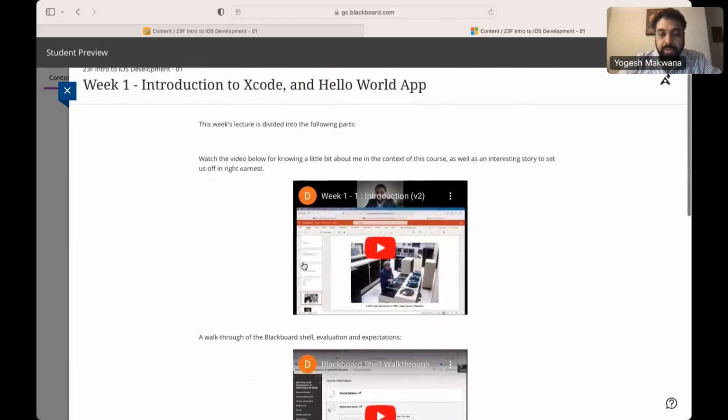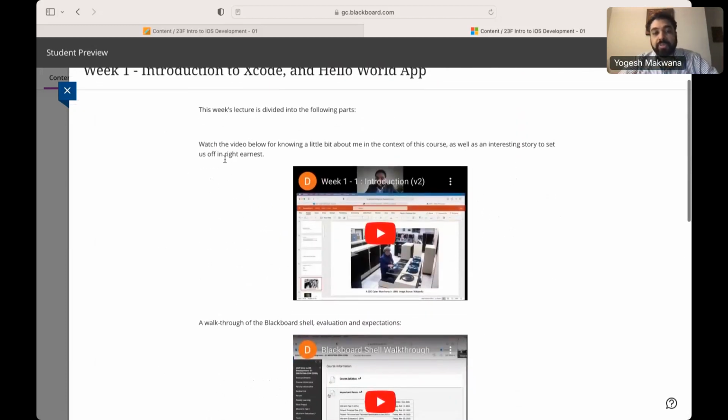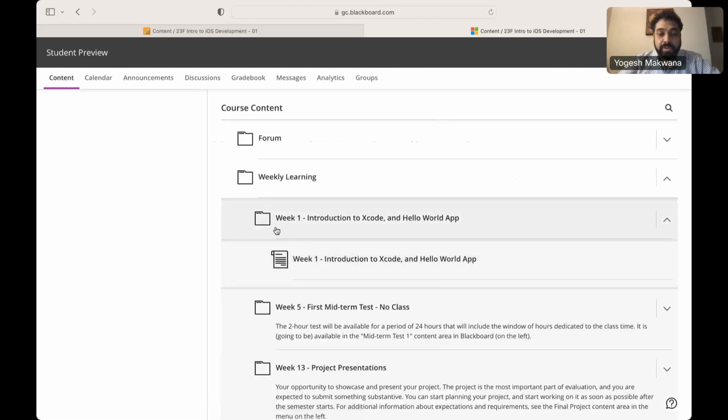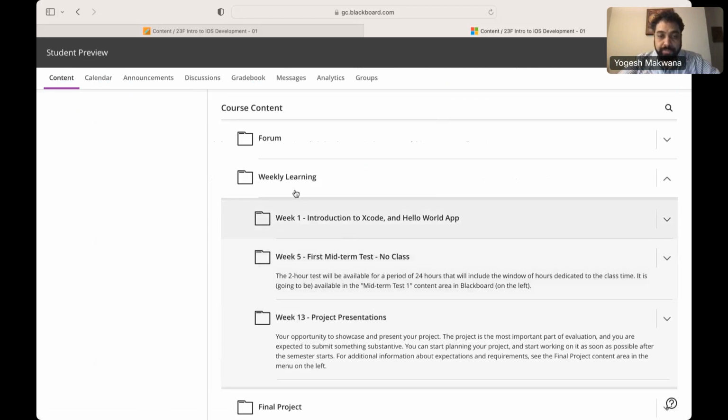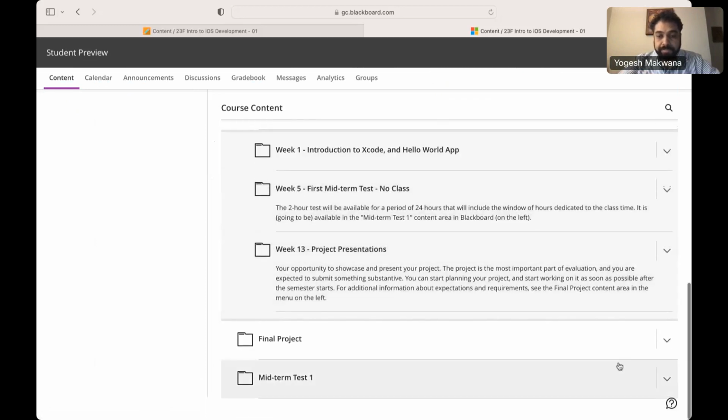So you'll go through all the lecture modules and any text that is there to help you. And sometimes I may post other materials to help your learning, maybe some documents, maybe links on the internet to the documentation of various things that we'll be doing. So this is where your weekly learning material will be posted under weekly learning.